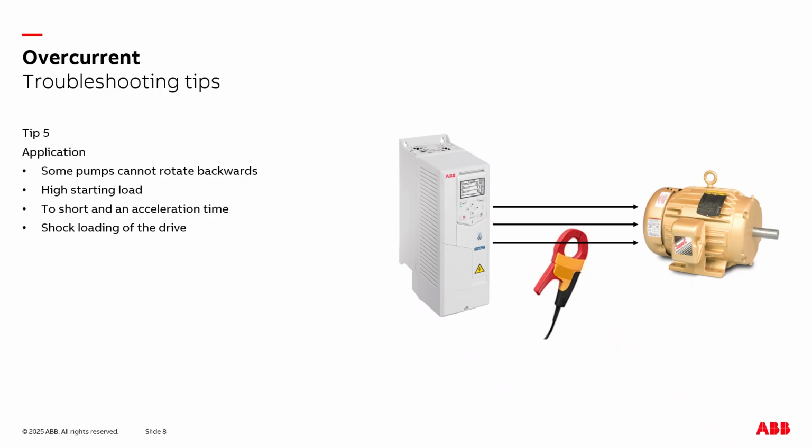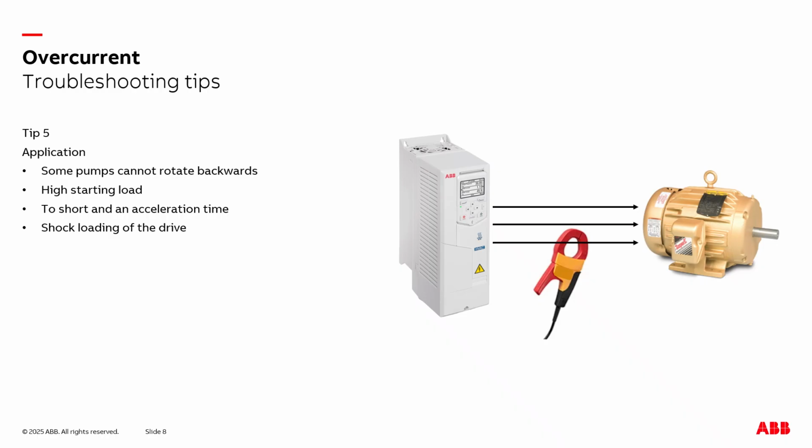Now, one of the classic examples of an overcurrent trip on an application is on a pump that's designed to not run backwards. In this scenario, the pump has a mechanism mounted on it that prevents the impeller from rotating backwards. When you're first commissioning a drive, motor, and pump, you're guessing on the rotation when you're landing the motor wiring on the drive. If you guess wrong and the drive attempts to run the motor backwards, that mechanism on the pump is going to lock up, prevent the rotation, and high currents flow between the drive and the motor, and that will potentially cause an overcurrent fault.